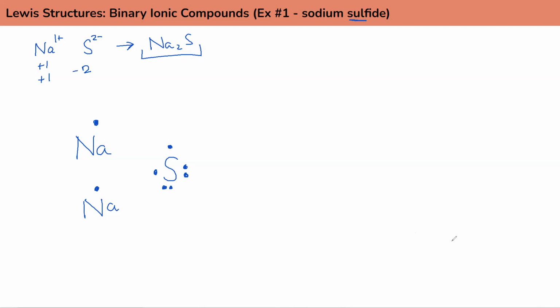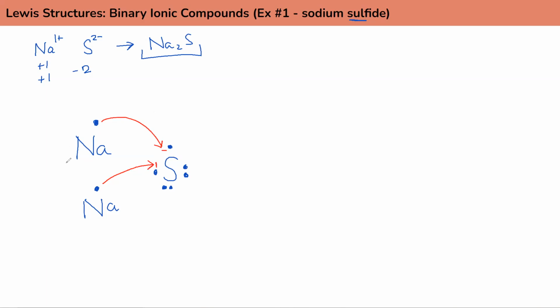electron. Now, we have to be careful here, because when we work with ionic compounds, we are talking about the stealing of electrons. So this differs from our covalent Lewis structures, because what we're going to do is draw an arrow that shows the actual transfer of this electron. So this sulfur will pick up this sodium's electron here. And then this sodium will also transfer an electron to the sulfur as well.